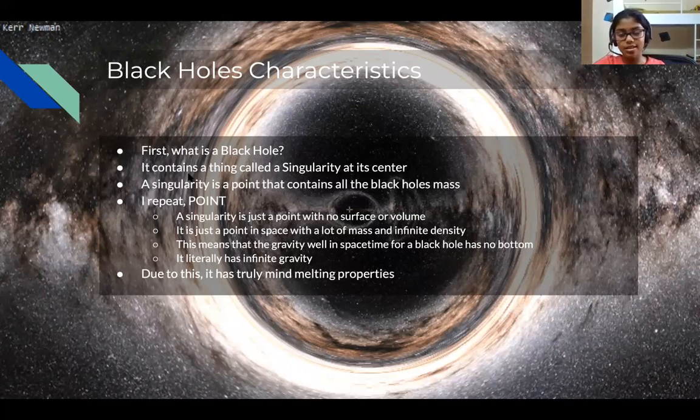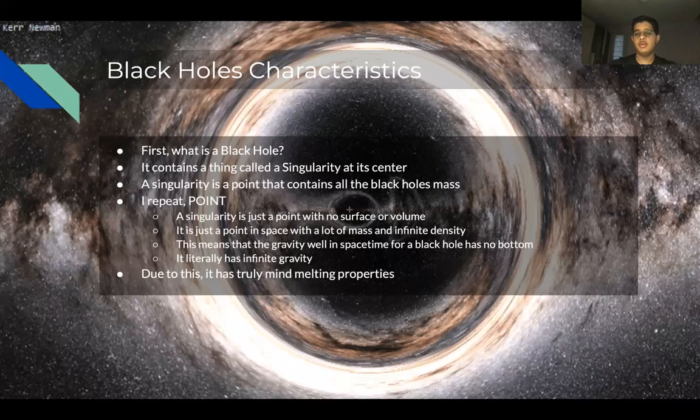The strongest and biggest gravitational well is the gravitational well of a black hole. Period. There is no way around it. A black hole's gravity is the single strongest in the universe, no matter what we're talking about. Of course, the size of the black hole means that some black holes might have bigger wells, but they still have no bottom. That's the whole point.